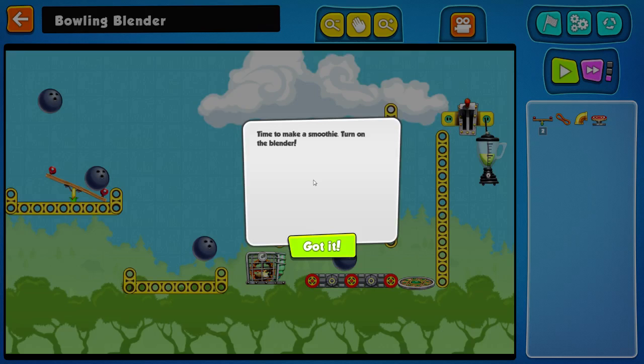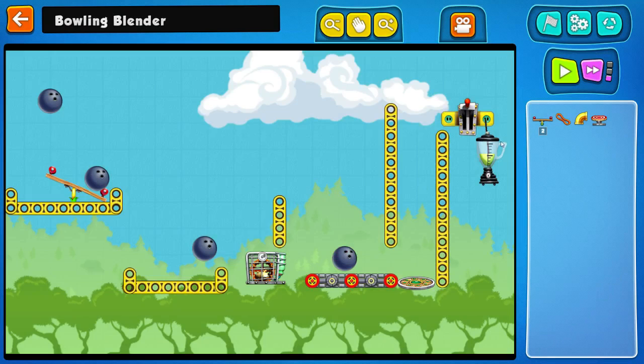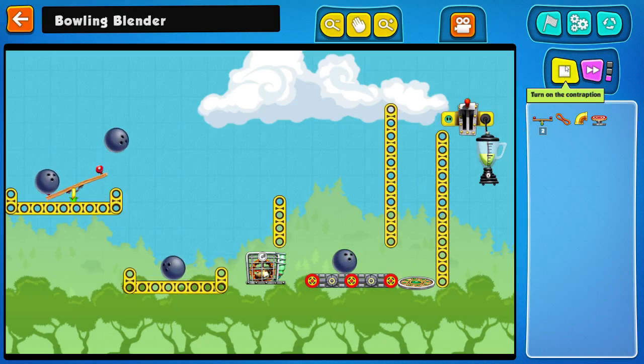We're playing Bowling Blender. Time to make a smoothie. Turn on the blender. Okay, got it. This is the blender. We need to turn it on somehow. Interesting.